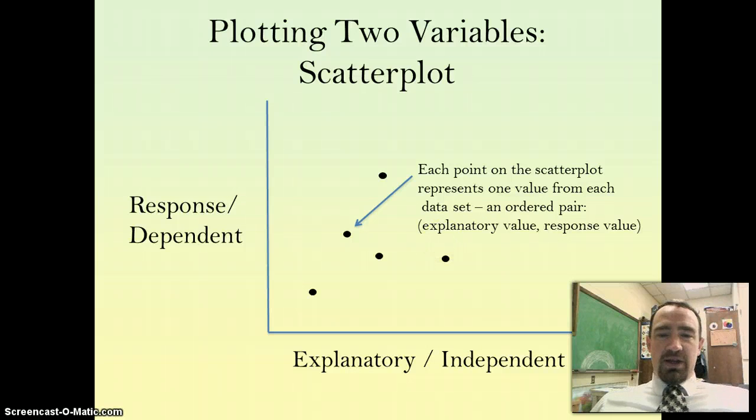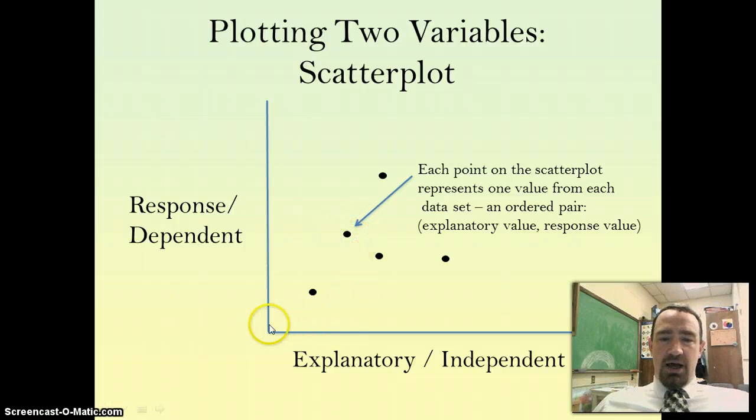The most basic way to study these, and the initial way too, is you want to start visually. So creating a scatter plot is a great way to start looking at the connection between explanatory and response variables. And you've probably all seen and made scatter plots before. Each point in a scatter plot represents two pieces of data for an individual, one value of the explanatory variable and one of the response variable.